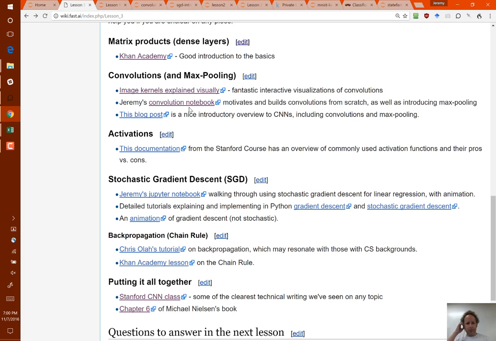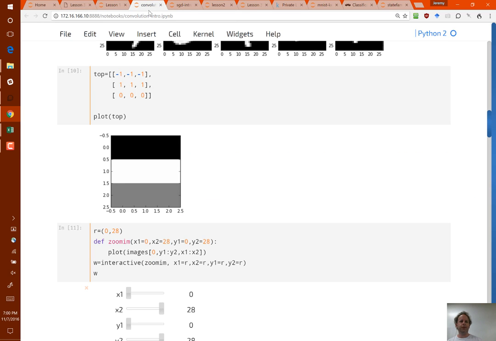So let's go through each of these. I think a particularly good place to start maybe is with convolutions. And a good reason to start with convolutions is because we haven't really looked at them since lesson 0, right? And that was quite a while ago. So let's remind ourselves about lesson 0.